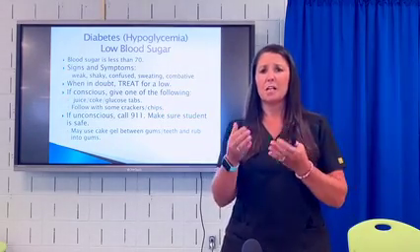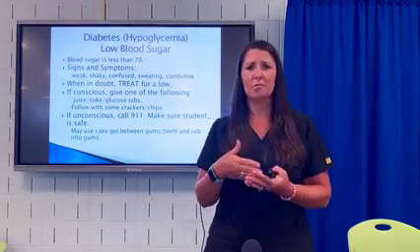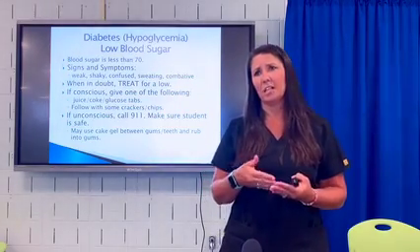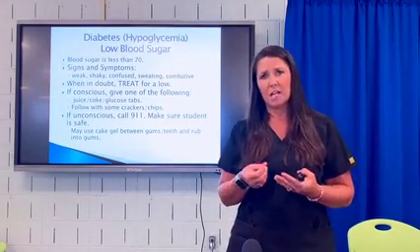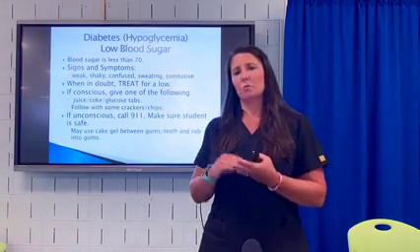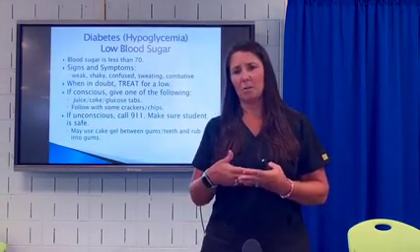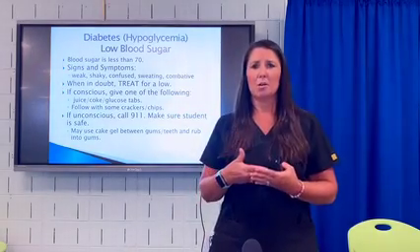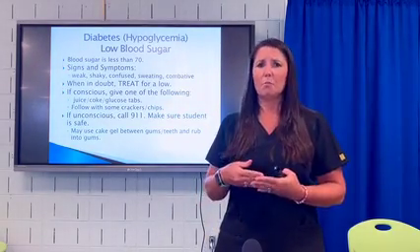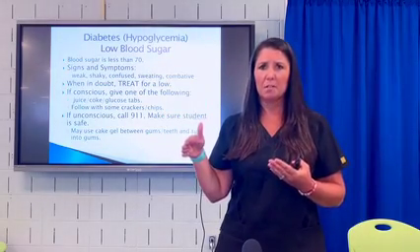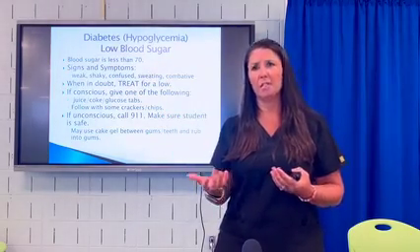If you have some kind of a packet, usually the school nurse will give you something with some snacks and quick-acting sugar in it. Go ahead and give them either some glucose tabs or a little bit of juice. Then we want to follow with something with a protein and a carbohydrate in it, like peanut butter crackers or cheese crackers, something that will help get their blood sugar up. When you give them one of these things, it usually takes about 15 minutes for their blood sugar to come back up, so you want to have them recheck it in about 15 minutes.